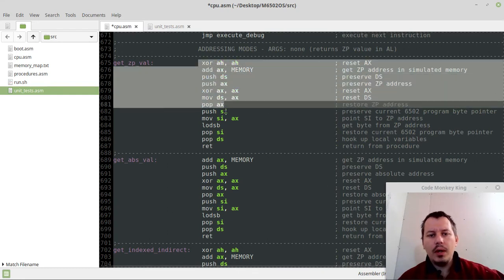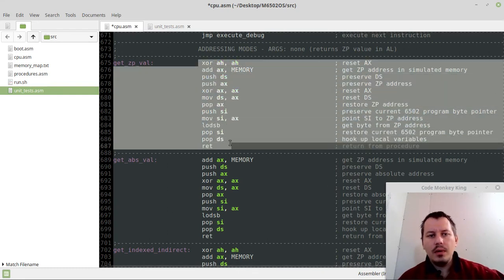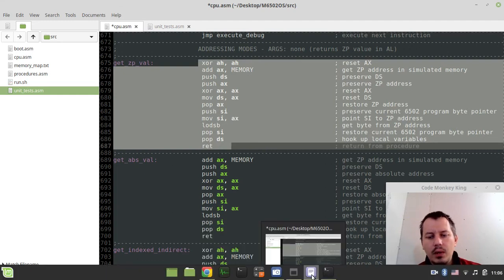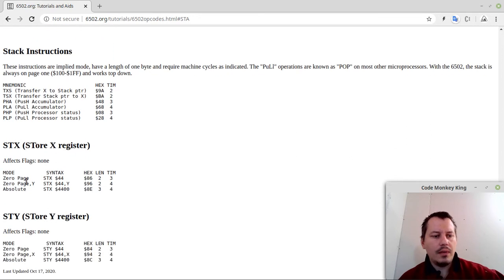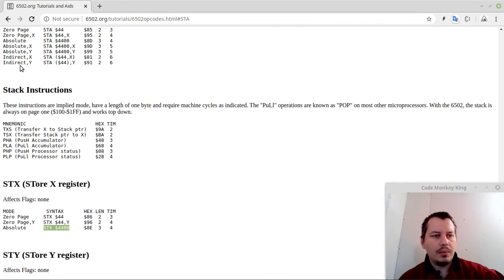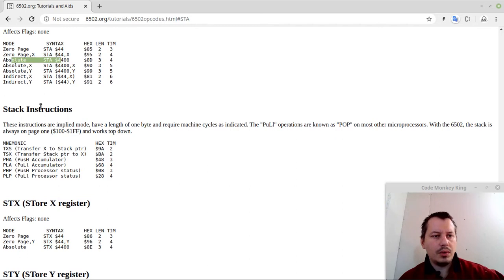The reason why I separated this into a single function was because we'll have this in STA, but we'll also have this in STX and absolute as well. So absolute addressing is reused 3 times.